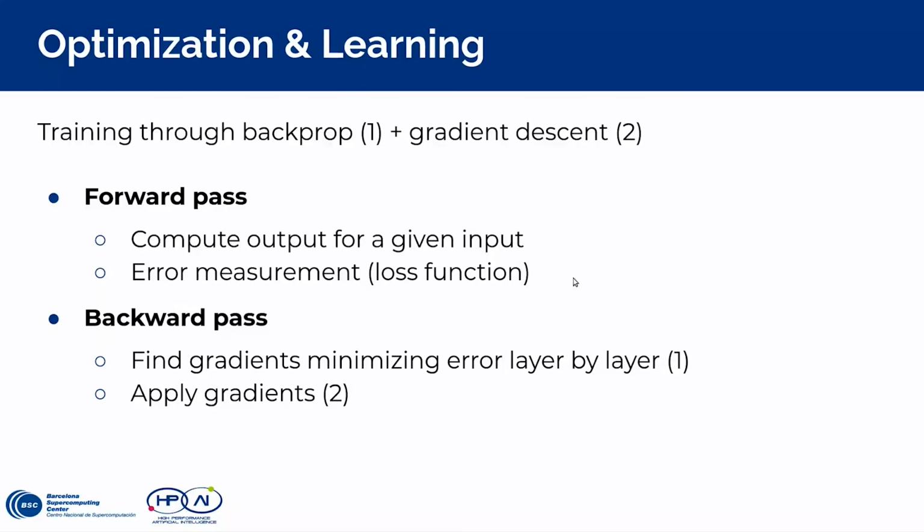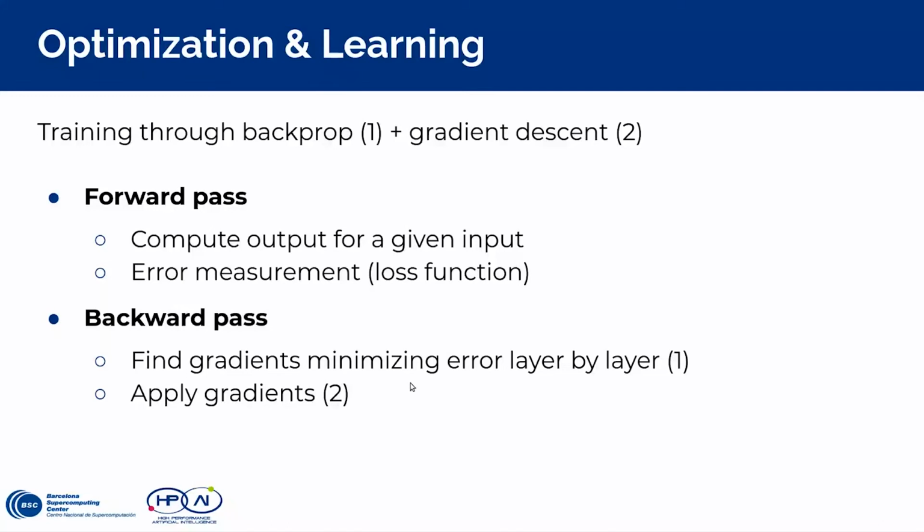So now we want to minimize this error. And what we do is the backward pass. We get this error and we backpropagate it through the network. This is what the backpropagation algorithm does, finding for every single parameter, for all those weights associated to the connections between neurons, the responsibility of that weight with regards to the error that has been committed. So if we know the responsibility and we know in which direction we have to move to reduce the error, which is called the gradient, the gradient is simply the steepest direction of the weight in which the error is minimized.